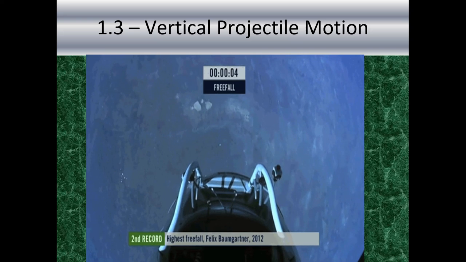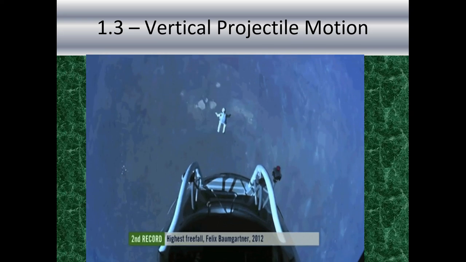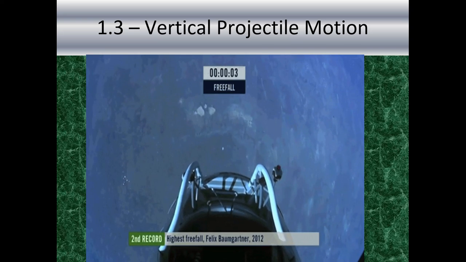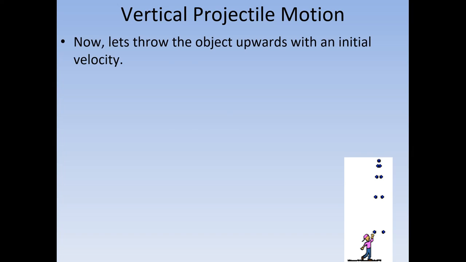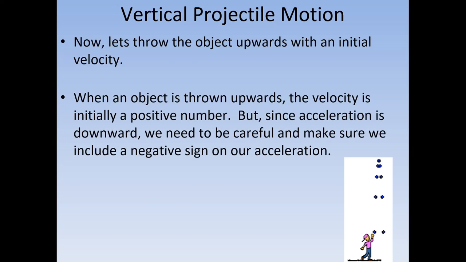Everyone. So the last thing that I want to talk about is I want to continue with the vertical projectiles. This time I want to talk about throwing the objects upwards. Now, realistically, nothing really changes. The only main difference is that the velocity is now initially positive. There are a few other things that we have to note.